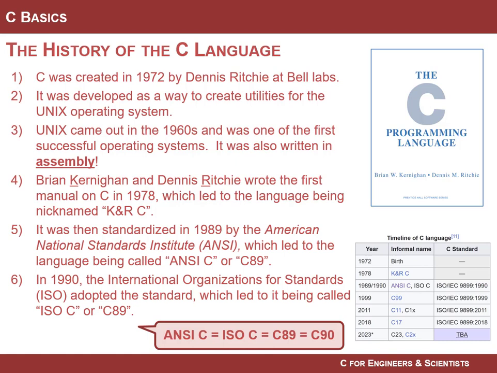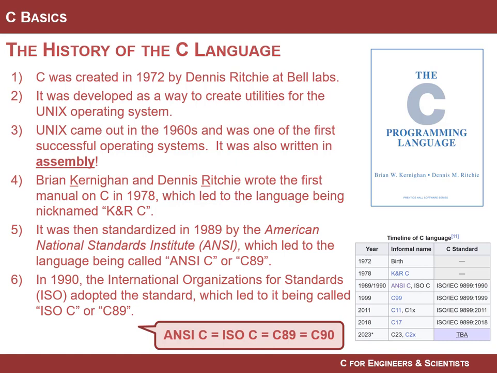There's another guy, Brian Kernighan, and he encouraged Dennis Ritchie to write a book on the language C that came out in 1978. Now, why do you care what these guys' names are? It's because a lot of times you'll see documentation of the first C programming book calling the language K&R C. K&R stands for Kernighan and Ritchie. So that's where K&R came from.